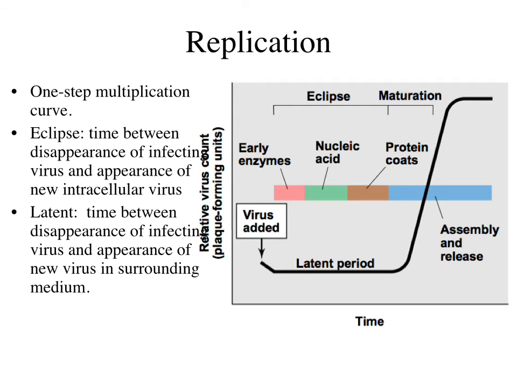Okay, once the nucleocapsid is inside the host cell, then we move on to replication. And one of the best ways to study replication of virus is to use what's called a one-step multiplication curve. And this allows you to study a single replication cycle. And the way you do this is to allow only a short period for absorption, because you want to have the virus synchronized. If you allowed for a long period of absorption, then different virus particles would be at different stages of replication. So you only allow a short period for absorption.